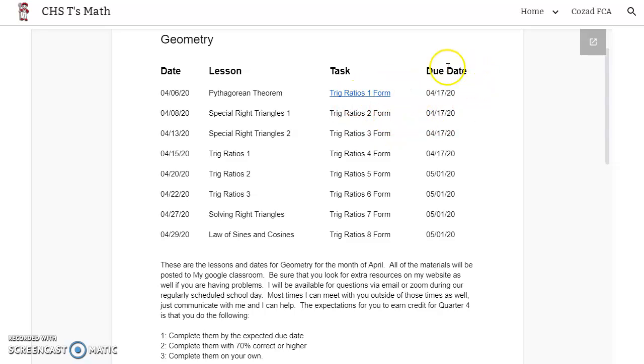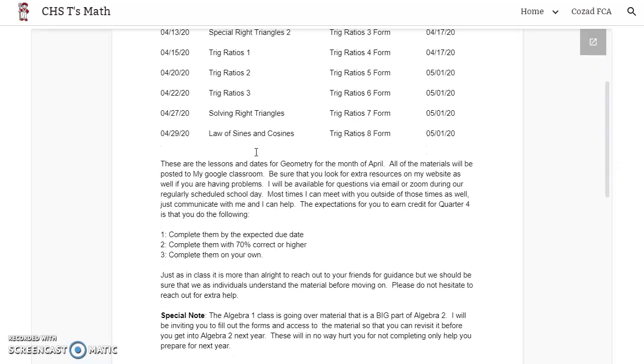The other thing I want to draw your attention to are these due dates. These are not necessarily when I would put these off and do them. These are just every 2 weeks, which is when we are supposed to put the grades in for Cozad High School. So the 17th will be the first 2 weeks' worth of material. The first will be the second 2 weeks. I would just go ahead and do them as you see here. That way you're all ahead of everything when they're supposed to be turned in.